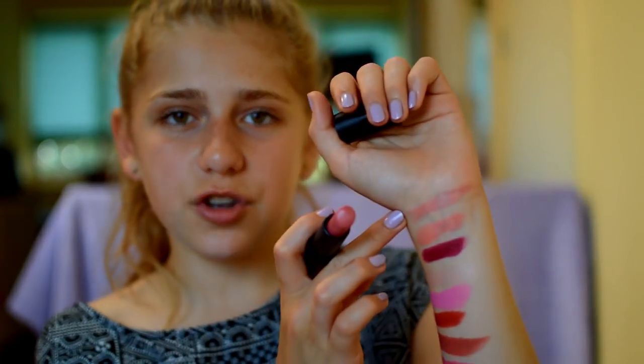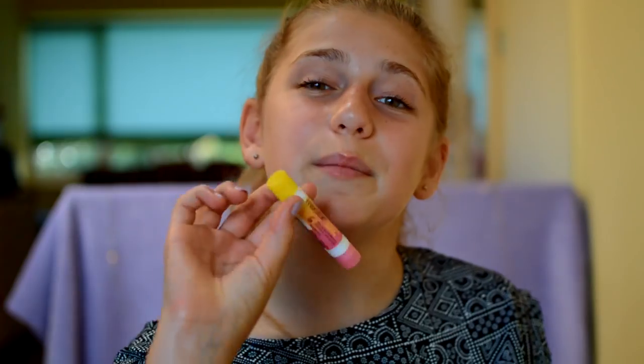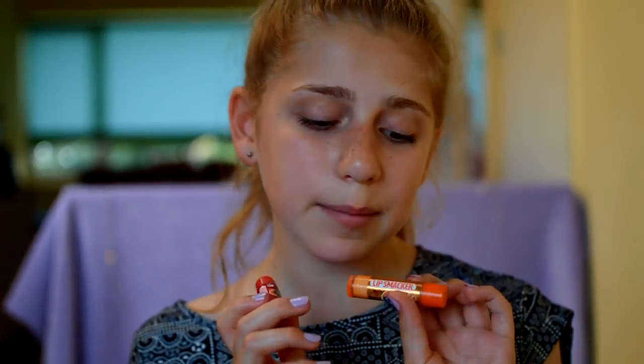Then I have an Evie May lipstick in a baby pink shade — it's actually quite pretty and I want to wear it more. I have the Essence Mini Sheer Lip Balm in Little Miss Rosie — a really really pretty purple shade. The other Lick-A-Lips in Earl Grey Tea, which smells like tea and coffee. A ChapStick Mix Stick in Strawberry Banana Smoothie — both sides smell so good. And two Fanta Lip Smackers in strawberry and orange, both of which smell exactly like their names and like sweets — I absolutely love these.